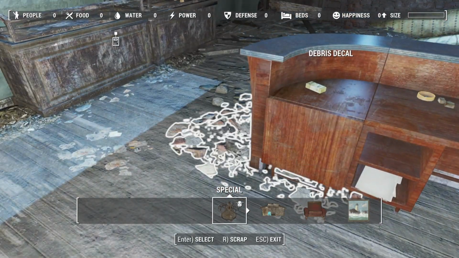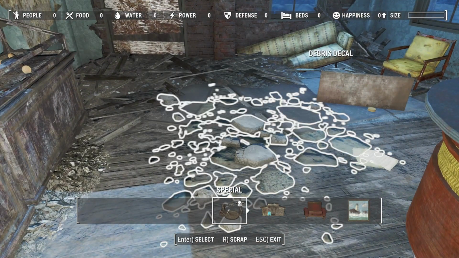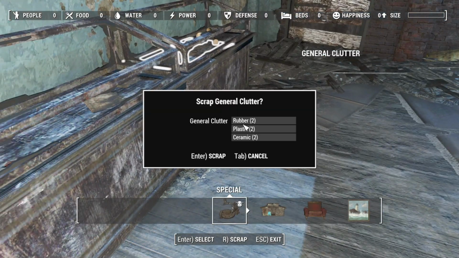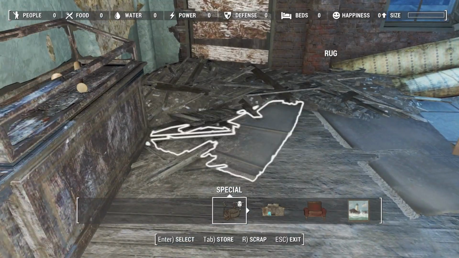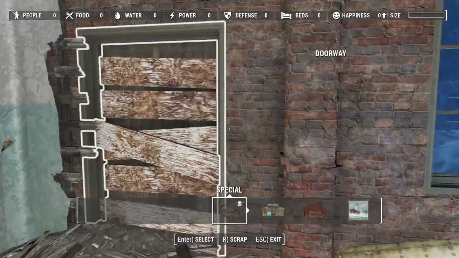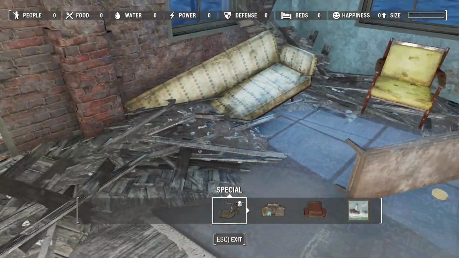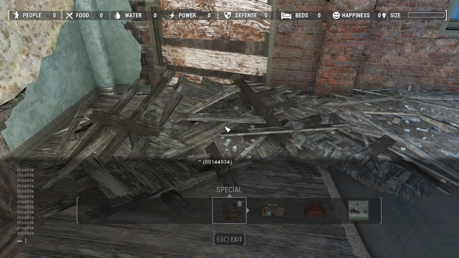With that being said, this is actually looking nice. We've got these window boards. This is a door. All right, we're gonna leave this. Oh, good gravy.